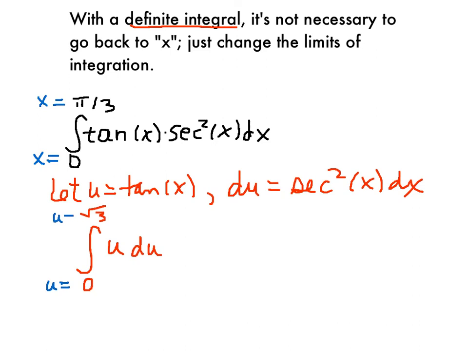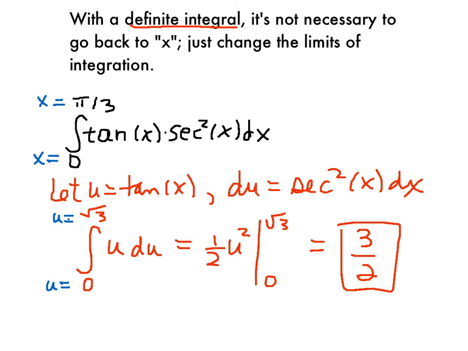And so these two integrals that we have are really equivalent integrals. One is expressed in terms of x, the other is expressed a lot more simply in terms of u. That's the advantage of the substitution technique. It usually makes things look a lot easier. So we integrate, and we get 1/2 u squared, and we go from 0 to the square root of 3, and so hopefully you realize that the solution there is just 3 over 2. Kind of cool.